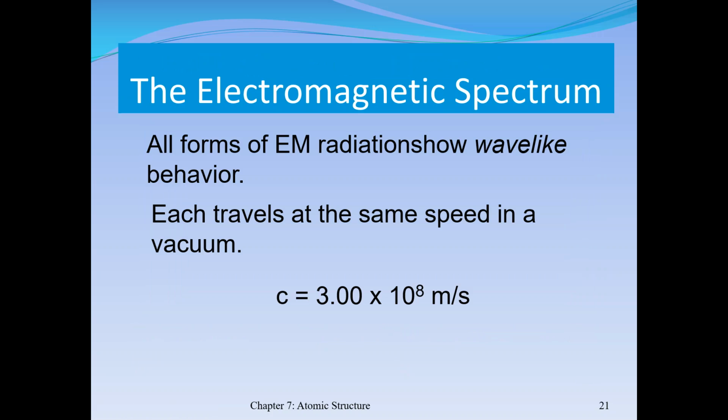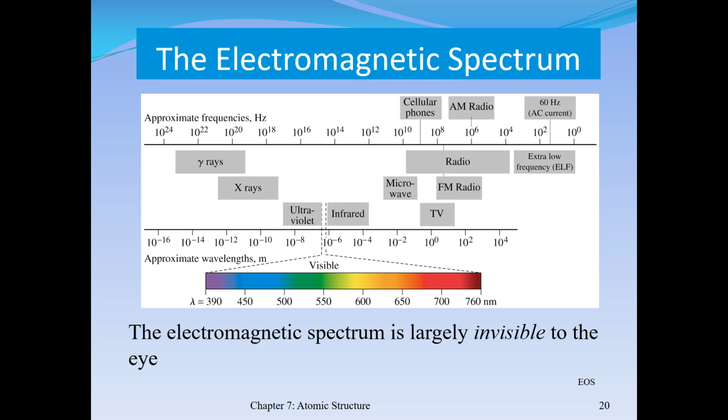Now, it turns out that all waveforms, all electromagnetic radiation, move at the speed of 3.00 times 10 to the 8 meters per second. That is true for all different waveforms or radiation waves, which include light. The light that we observe, we can see the different colors of light. They all travel at the same speed in a vacuum. And this page here, let me go back to this page right here, gives you the full, what we call the electromagnetic spectrum, which gives you the full list of the different forms of radiation.